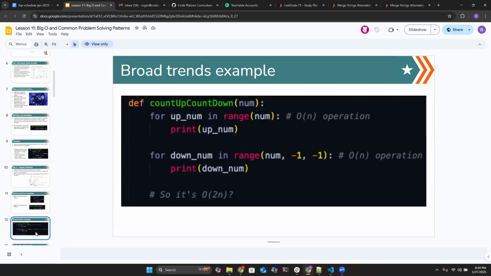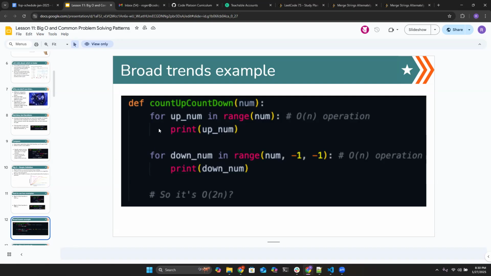Is it O of n like it is at the bottom? There are two functions, and they're both based off of different variable lengths. Wouldn't it just be O of n, just to keep it simple? Correct. It'll just be O of n.